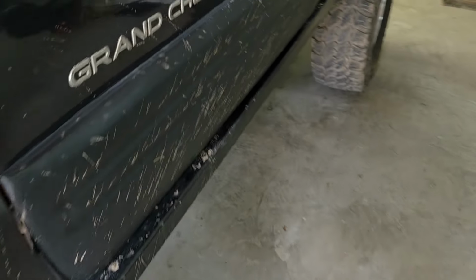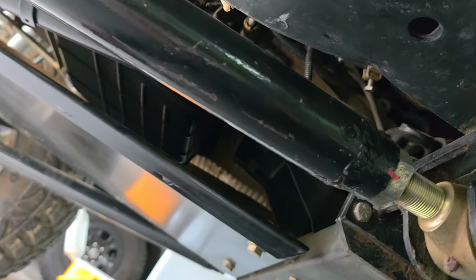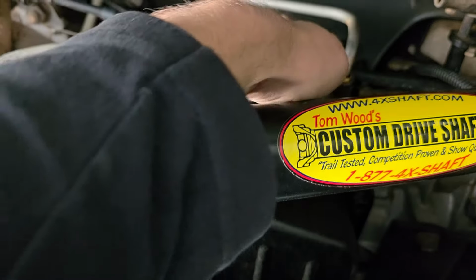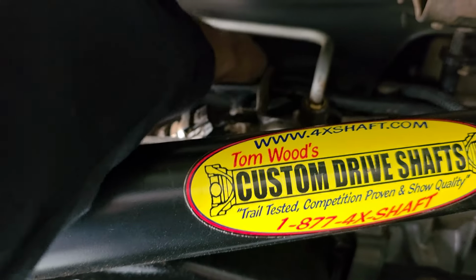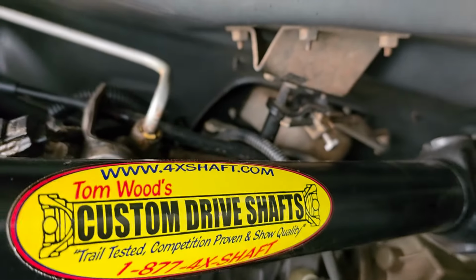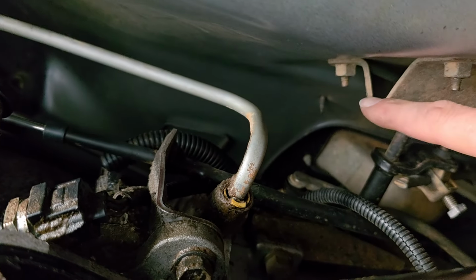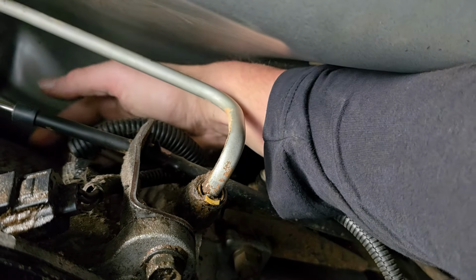Now, this was probably the hardest thing to do, because you have no slack. So pretty much I had to wedge one hand right up through here. I had to get it here and then shift it over like this, because it won't go up here. My other hand was going this way between this. This is the transfer case linkage, I believe. Yes. So you go between this transfer case linkage, this bracket, this transmission line. You're gonna take this one and you go up there.